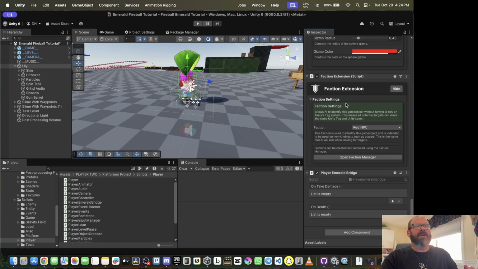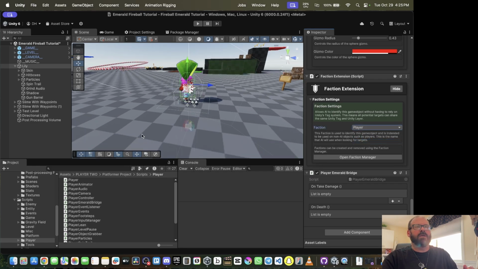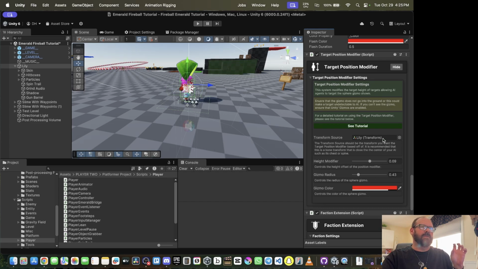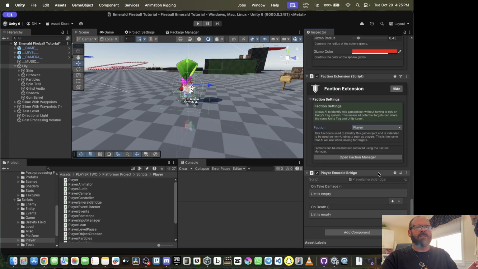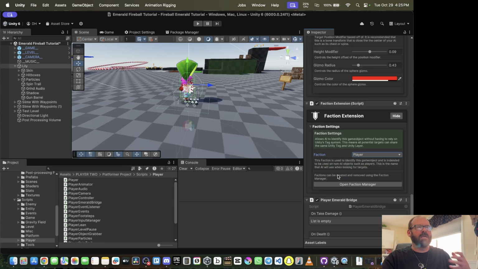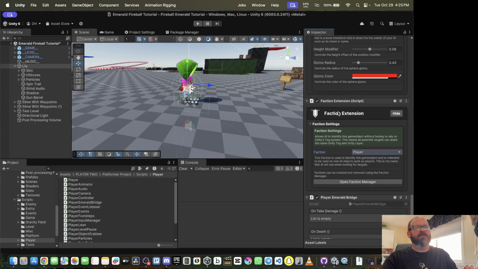The second thing you're going to see is faction. You need to make sure that your player, Lily, is going to be player. And that's all you got to do here, okay? And then down here is if you want to put effects, like if she blinks when she gets hit, or if she spews blood or whatever, and then whatever sound effects you might have. You don't have to put anything there. So all we did was add the player emerald bridge, and then it automatically added these three scripts. Target position modifier, drag Lily into the transform source, and then go ahead and move this if needed to be where you want her hit location to be. And then the faction extension, you just want to make sure that it's on player, okay?